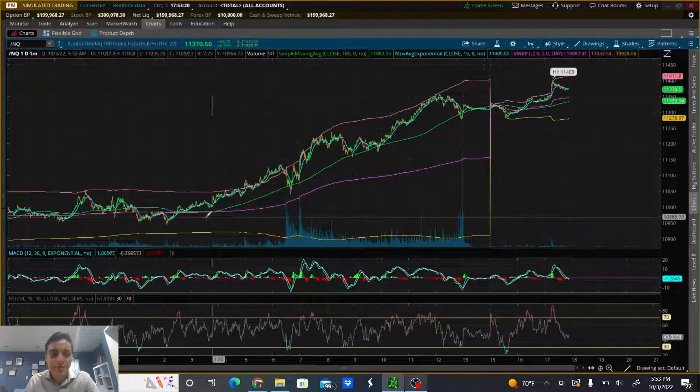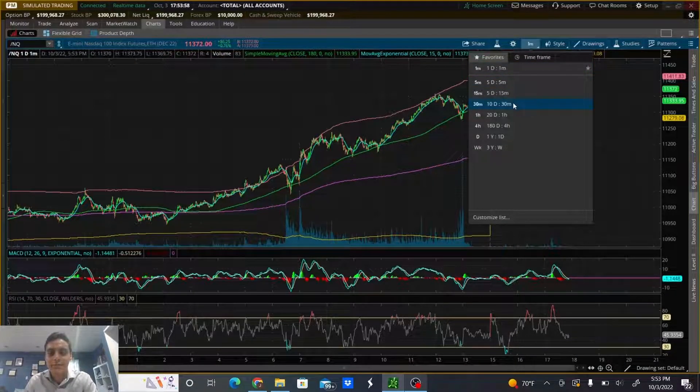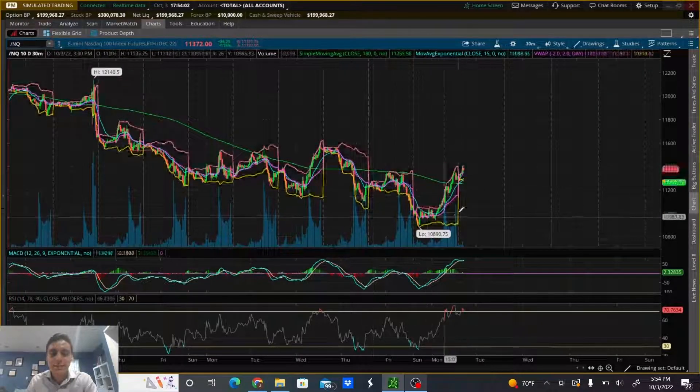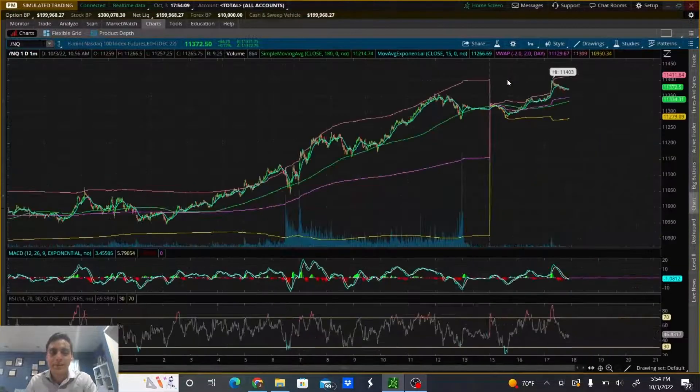The NASDAQ had a really great day — in after-market hours it crossed over 11,400. Pre-market we were trading at lows around 10,940, so it climbed about 400 points in one day, which is amazing. I read a news article saying today was actually the biggest green day to start a quarter for the NASDAQ or S&P since 2009. Last month was an absolute bloodbath — the past 10 days the NASDAQ has been bleeding like crazy — so it's very refreshing to see these types of green days.